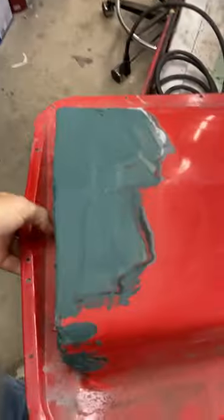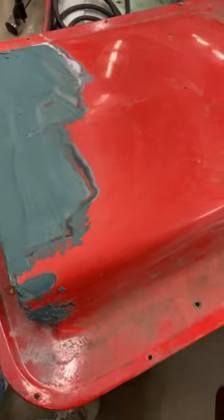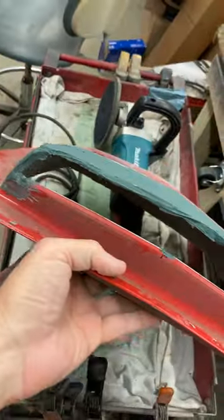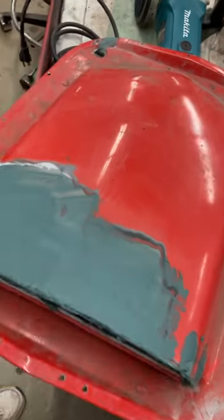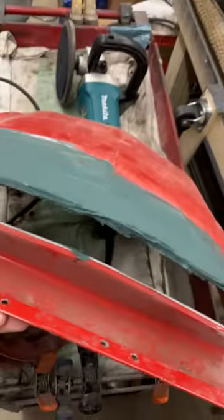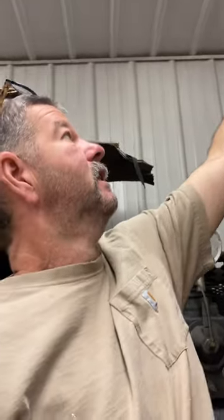I got bored yesterday and I actually had a shaker that had got broke. I just went ahead and thought it's going to be one of those things I can fix real quick and somebody can use it. It had a chunk broke out. I just laid some tape and cardboard across here, used that for a mold, and sanded it down smooth. This is just DuraGlass — it's got the fiber already in it. That'll be strong enough. These things are going for a couple hundred bucks, so I'll give this one to somebody that can use it.